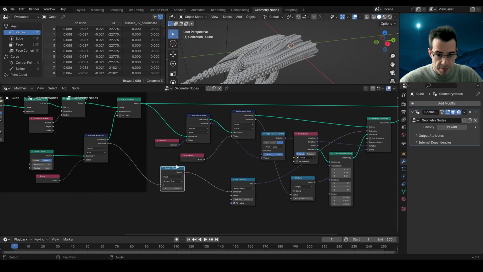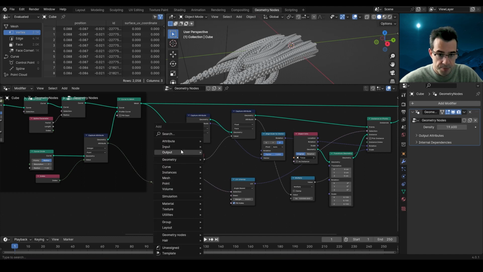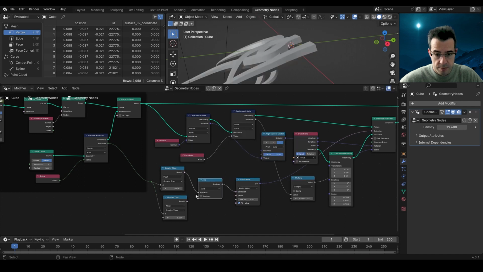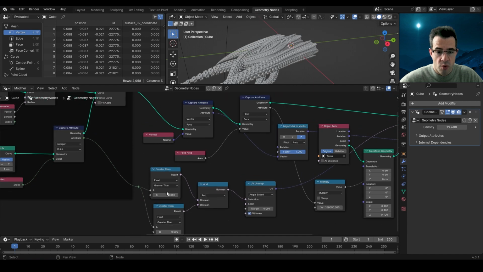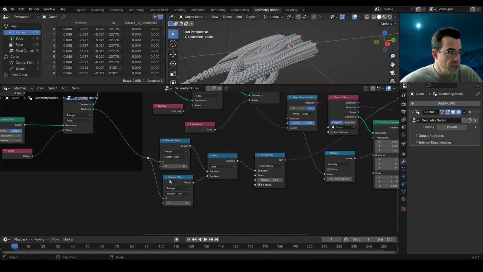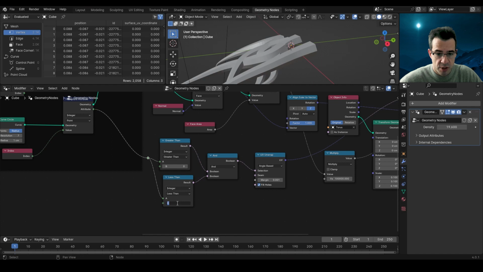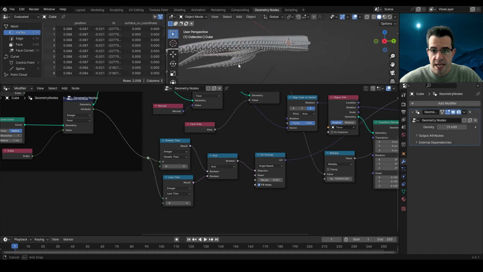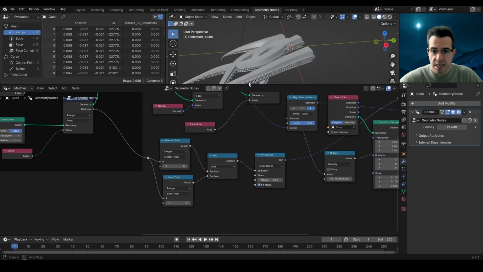And one more, Shift T. And then a Boolean. So we want an integer and an integer here too. So we can do it greater than 0 and less than 2. So now we have 2 nice rows of suckers.